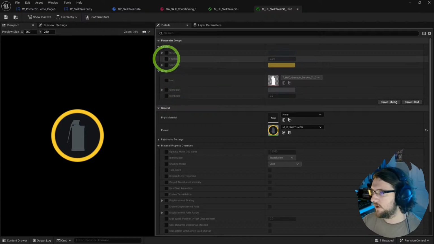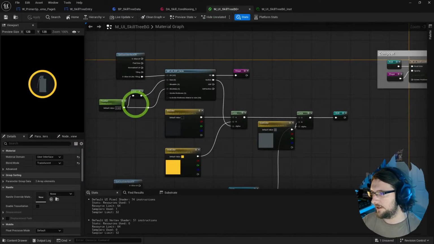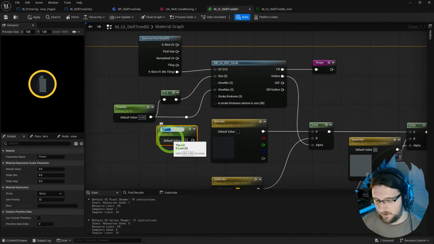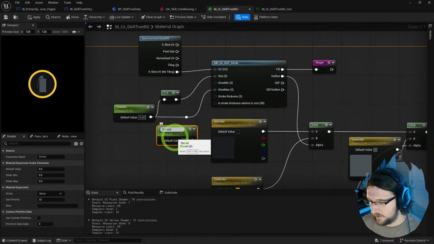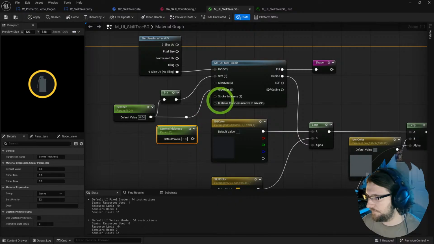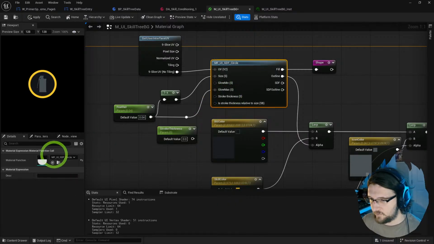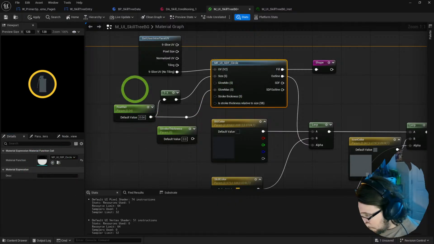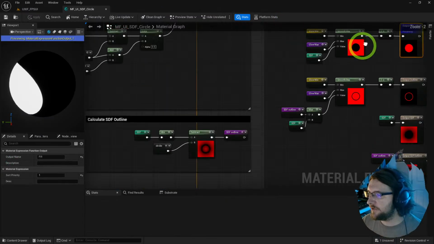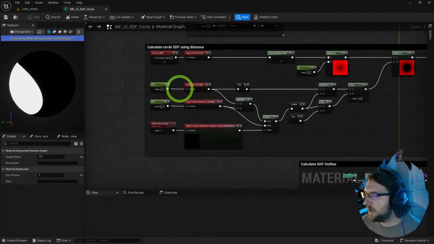for me. The thickness of this outline is not a property. Just call it stroke thickness. What's the default for that? Don't know what the default is. Let's go find out.